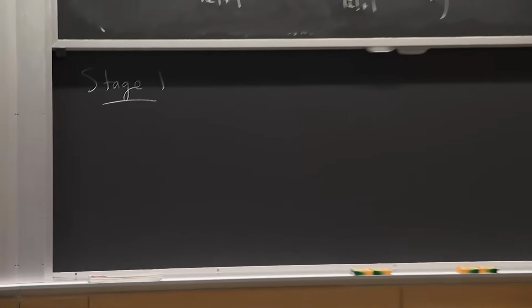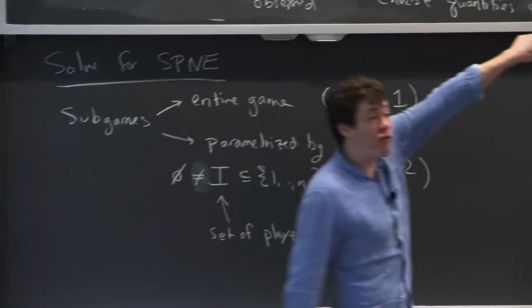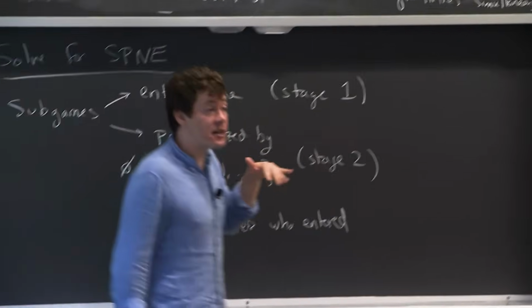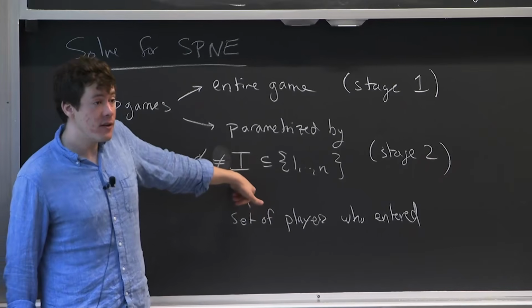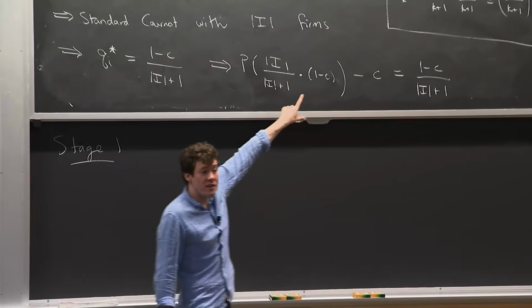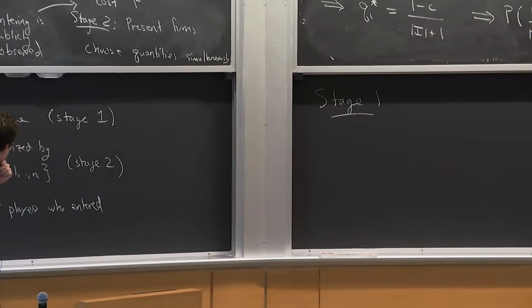So we've actually simultaneously solved. At first, this seemed really hard. We had a huge array of subgames to deal with, but we actually gave one general formula that works for any subgame. Whatever subgame you give me, I just compute how many firms have entered. That becomes my k, and now I've computed the Nash equilibrium of that subgame. So I've actually covered every subgame at once. And now we need to move to stage 1.